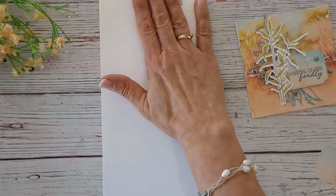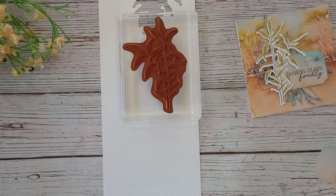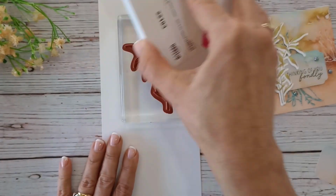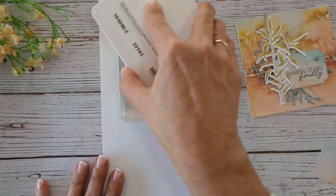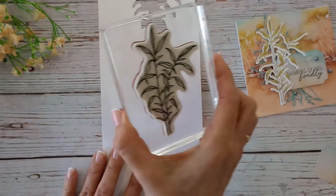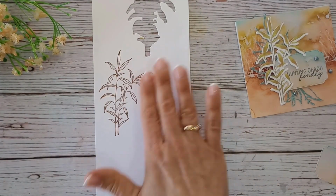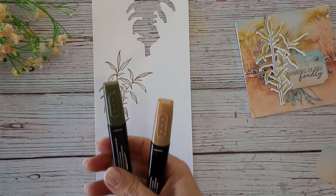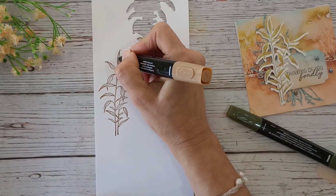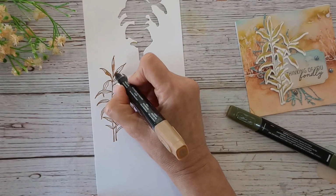So we need the big wheat looking stamp. And I'm actually going to stamp this in Pecan Pie this time. I wanted it to still look autumnal. I didn't want the harshness of the black from the ink, so I'm going to stamp that there. While I've got it here, I'm going to color this in very, very quickly. So I'm using my light Pecan Pie, and I'm just coming in on the bottom of my corn.